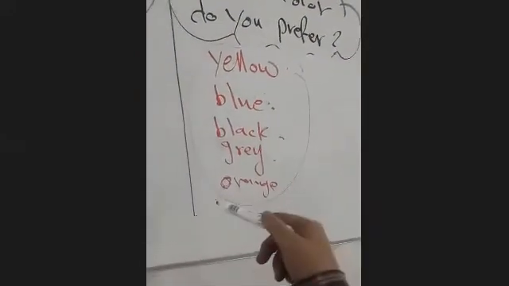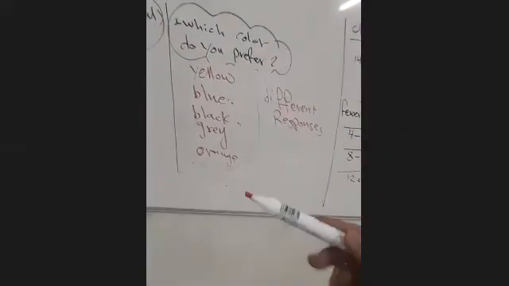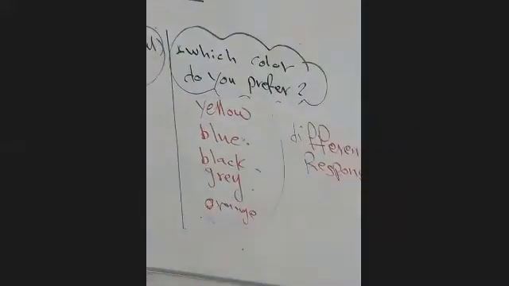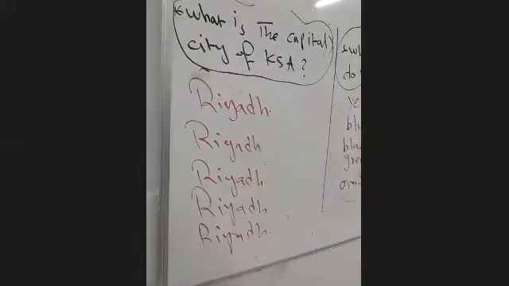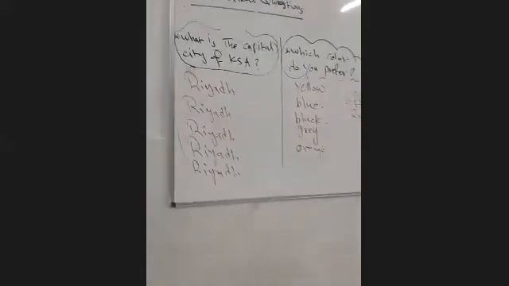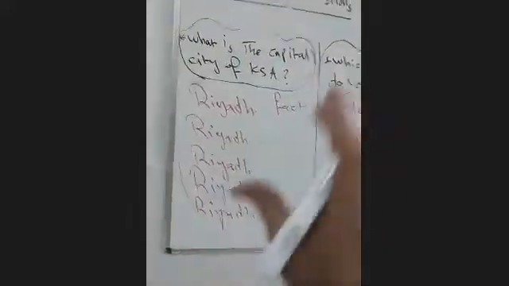The first question I said, which color do you prefer? I have different answers. Look here, different answers. Someone said blue, yellow, black, green. So I have different responses. Response means answer to the question. I have different responses for the same question, right? But when I asked your friends, what is the capital city of KSA? All of them said the same answer, Riyadh, right? It means it is a fact. No one will come and argue with you. Oh no, the capital is this city. No, the capital is one city, which is Riyadh, right?